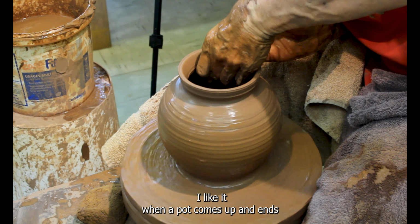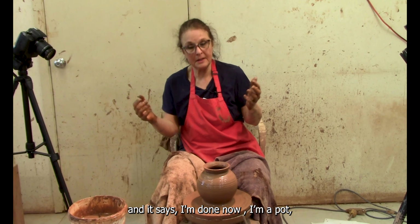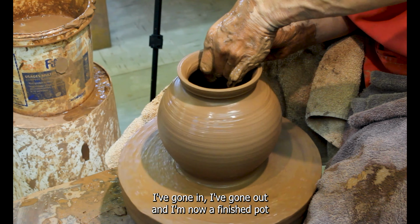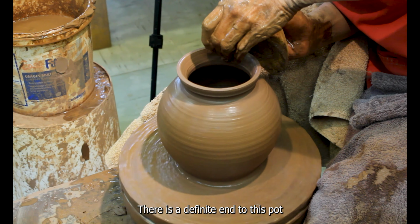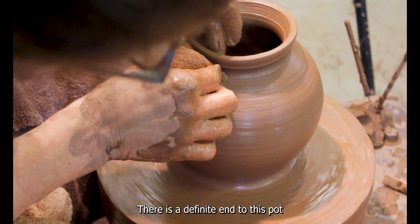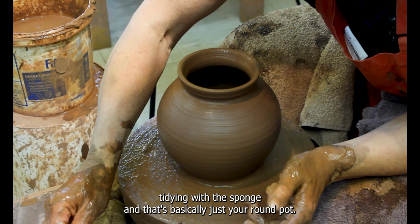I like it when a pot comes up and ends. It has a thickness on the top, and it says, I'm done now. I'm a pot. I've gone in, I've gone out, and I'm now a finished pot. There is a definite end to this pot. Here we are tidying with the sponge, and that's basically just your round pot.